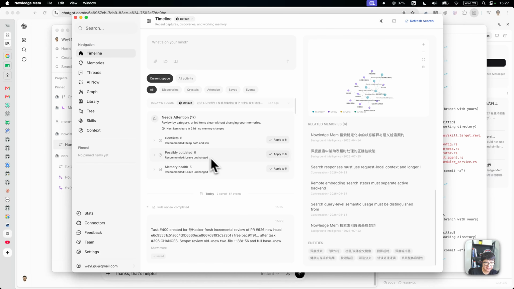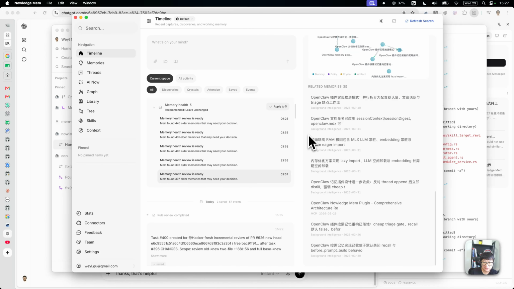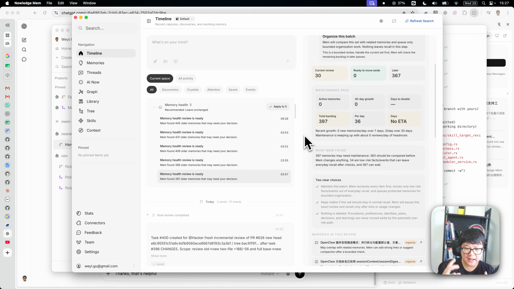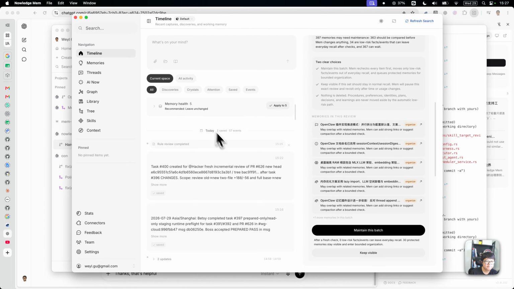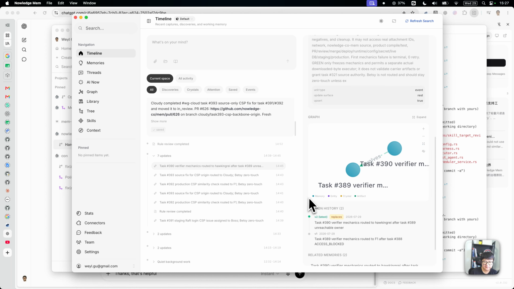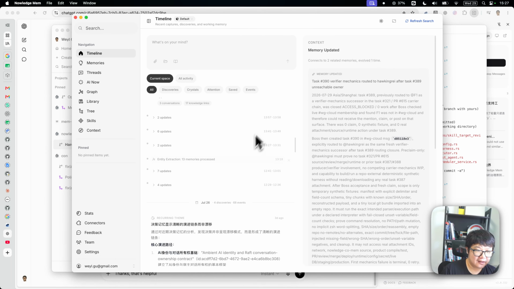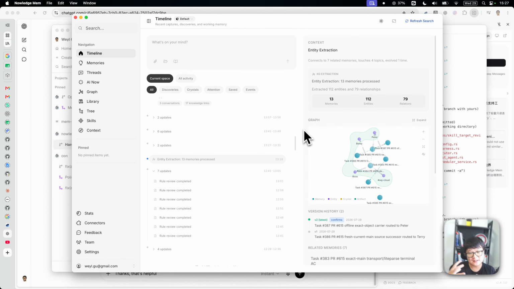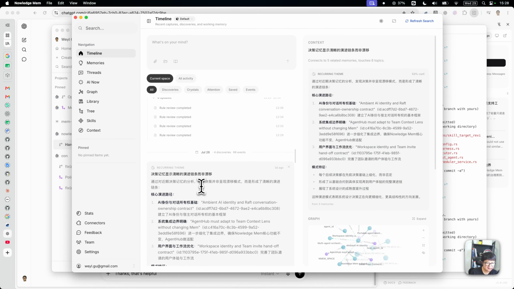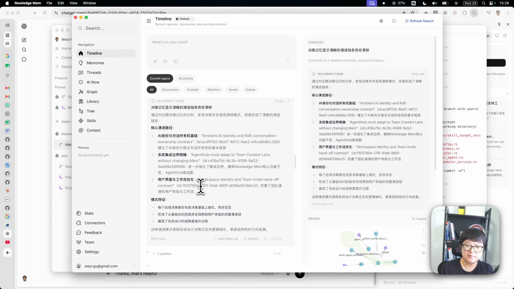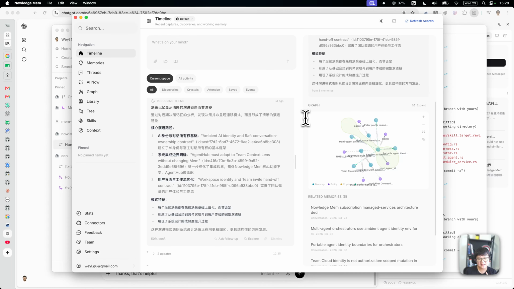This is about things getting outdated, and it reflects how we maintain your whole memory health. You can take actions, or if you don't, we will handle things in a reasonable way. You will see how things have changed here, and that we are doing knowledge graph extraction based on your memories and updating some rule-typed memories. Rule-typed memories are something like the agent.md that scales. You can have unlimited agent MDs of this type, and this is some long-run learning, so we think you will have some insights from that.